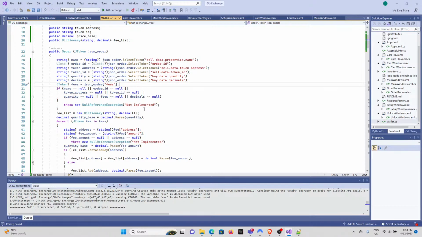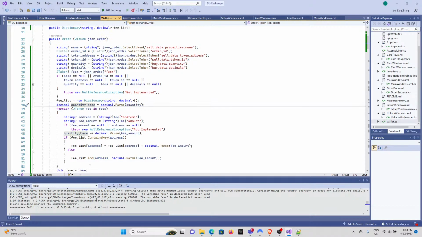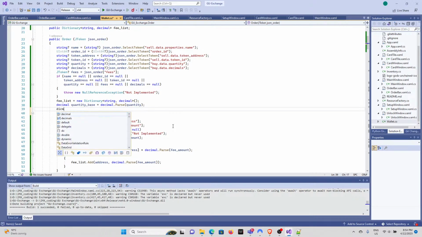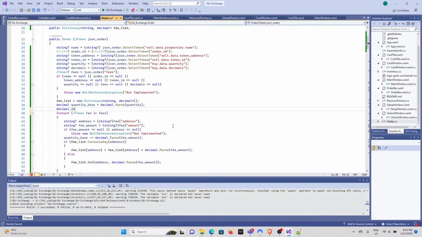Go. We'll call this str decimals. There we go.